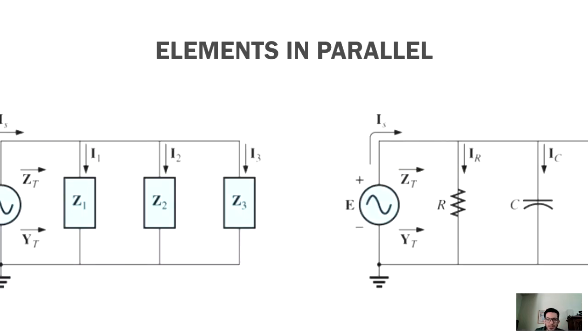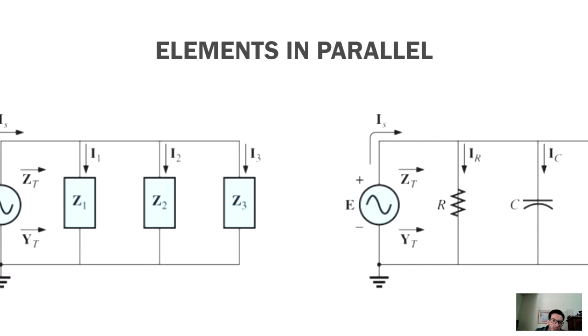So, just like elements in series, circuits with elements in parallel can be computed to get the total impedance by using the laws of parallel circuits. In other words, the reactance because of the resistor is going to be the same. The reactance of the capacitor is still computed the same, 1 over 2 pi C times frequency, and the reactance of the inductor is still going to be the same. So the elements by themselves still have the same way of computing the reactance. That does not change. What does change is the way to compute the total impedance.